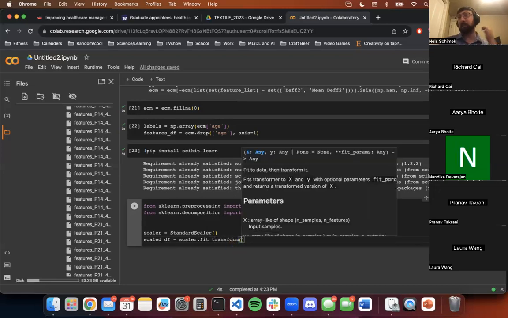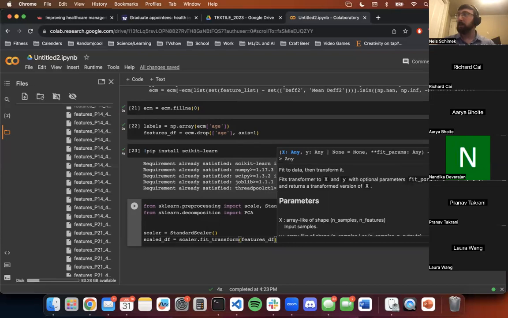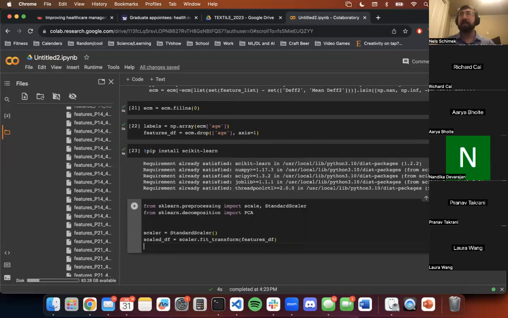This is basically going to take the data, fit it so that it meets those statistical criteria of being on the same distribution, and then transform the entire data set into a new one, so all the features have that distribution. We'll pass it our features data frame. This actually converts it to a NumPy array, but we want it to be a data frame just because it's easier for us to work with.